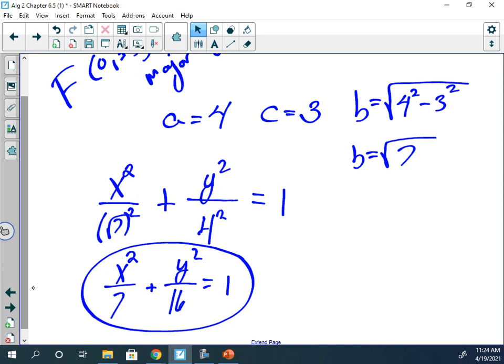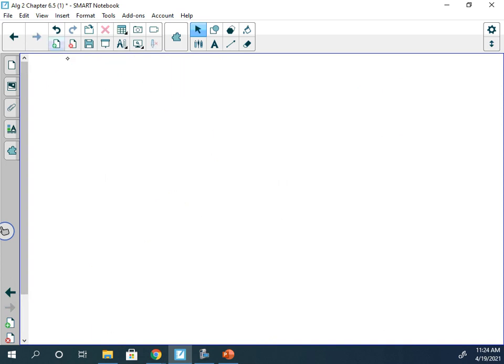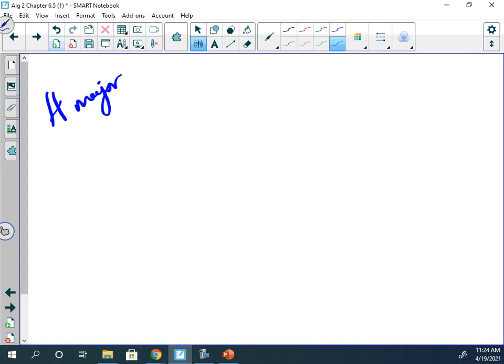Yeah, that's actually what we'll do here in a second. I want to do one more on the origin, and then we'll move to not on the origin. So the last one we're going to look at on the origin is where the horizontal is our major axis. So our major axis is parallel to the horizontal. So that means we're talking about x. Now, it passes through the points 5, 0 and 0, 2. So those are 2 points on the ellipse.